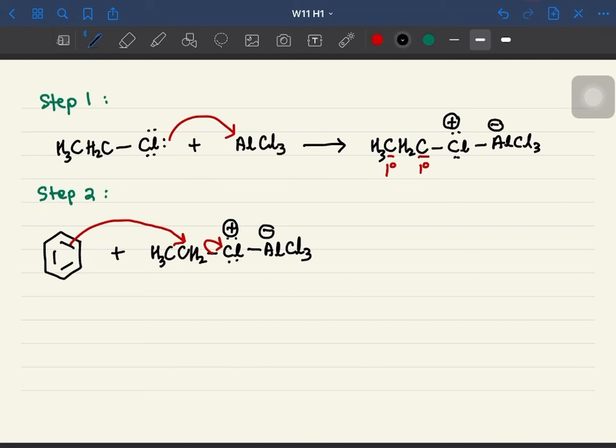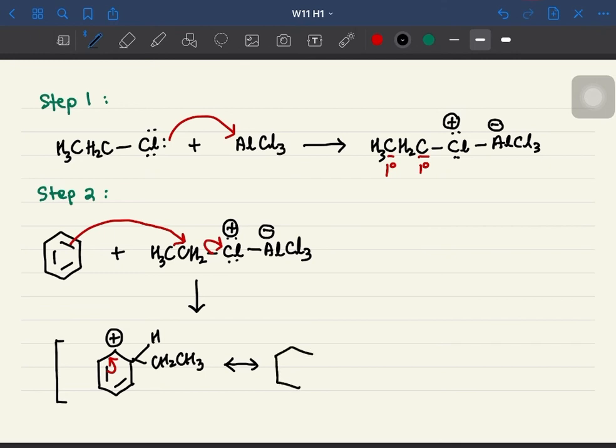Alright, now we're going to form resonance as we involve the reactions with benzene that has multiple bonds. One of the bonds in the benzene has been broken, means we are left with only two double bonds. Don't forget the positive charge on this carbon. So we have H, CH2CH3. We know that resonance involves the movement of pi electrons, so we are going to move these pi electrons to this place, and then we're going to show the resonance by using this arrow.